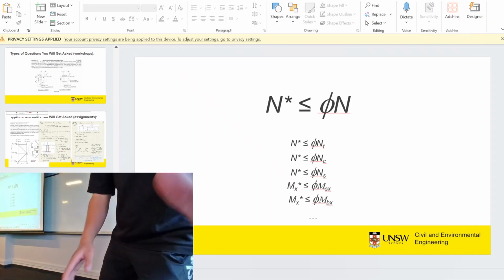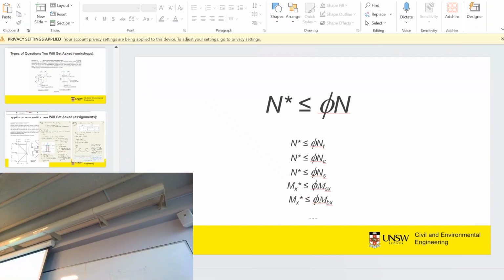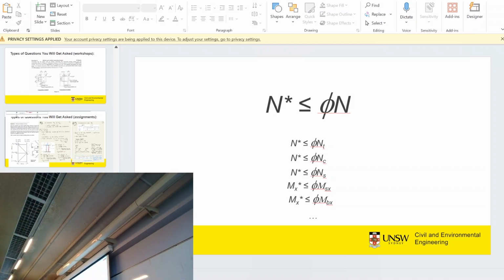So what Will was just explaining earlier is how we figure out if the material can take the force that's applied. N star is whatever you've learned from statics, from Eng 1300, from 2303. That's what you've been calculating so far. But as Will was just explaining, you make it larger than it is. So for example, if in your statics calc it says it's 5 kilonewtons, you might increase it a bit.